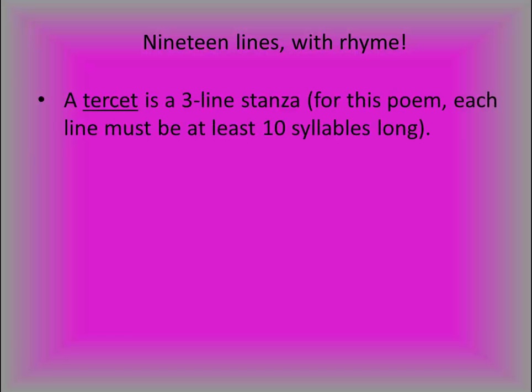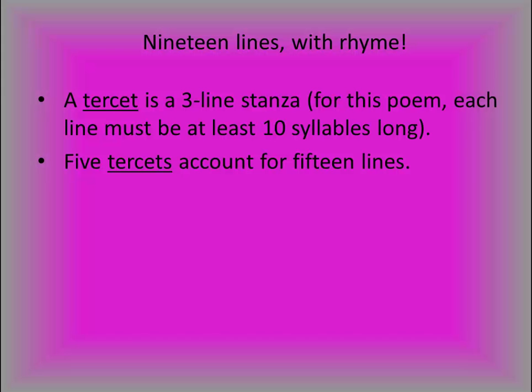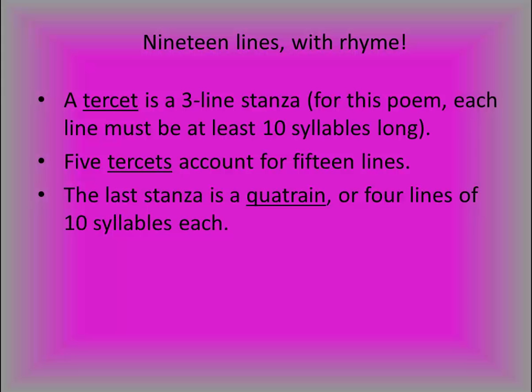Getting back to those 19 lines though, remember I said that a villanelle contains 5 tercettes and a quatrain. Traditionally, those tercettes were written in iambic pentameter, which you should remember from your reading of Romeo and Juliet last spring. I'm not, however, going to ask you to compose in iambic pentameter, although your lines must be 10 to 11 syllables long to meet the project requirements. Those 5 tercettes will give you a total of 15 lines, and the quatrain, the last stanza of the poem, in 4 lines, gives you the needed 19 total.